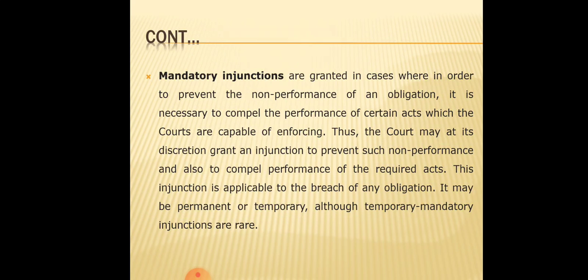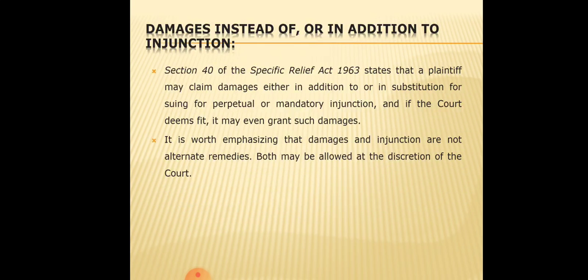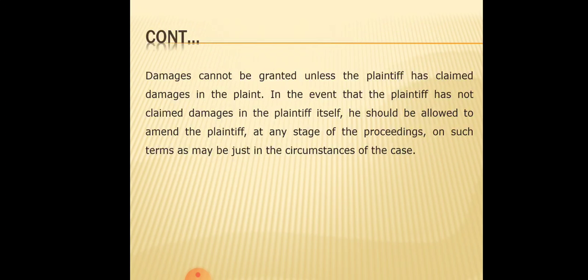Here we need to understand the importance of mandatory injunction. Section 40 of the Specific Relief Act 1963 states that a plaintiff may claim damages either in addition to or in substitution for suing for a perpetual or mandatory injunction. And if the court deems fit, it may even grant such damages. Damages cannot be granted unless the plaintiff has claimed damages in the plaint. So the plaint is nothing but the civil case.